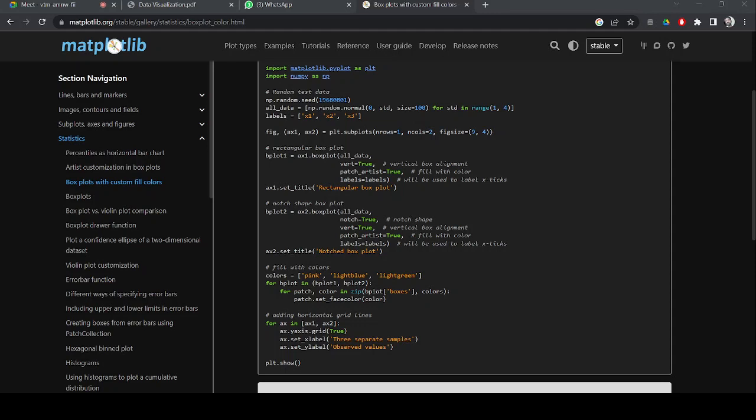Okay, I will remove it altogether because they are using two diagrams.